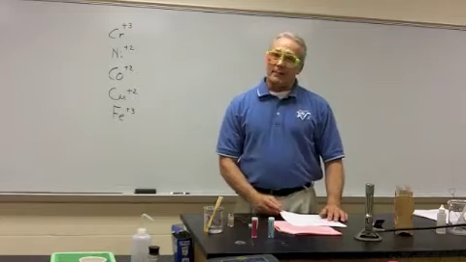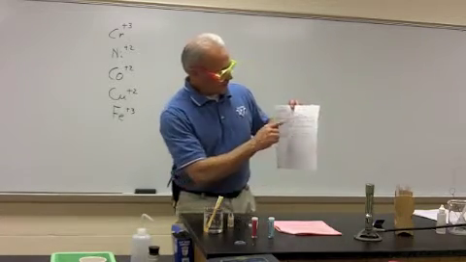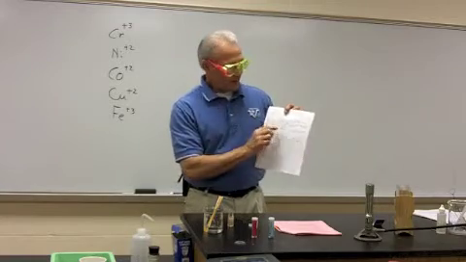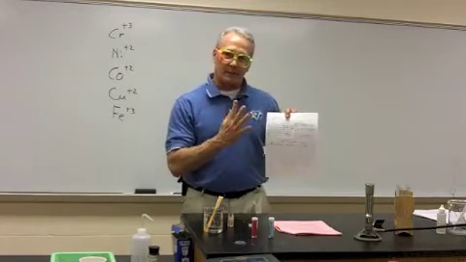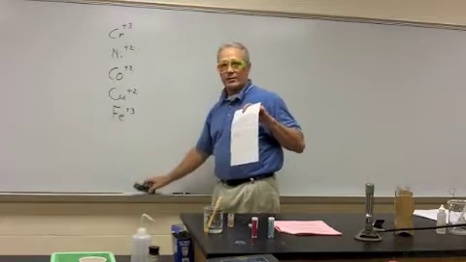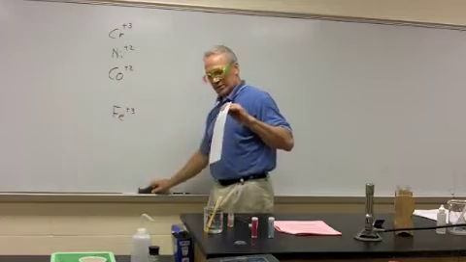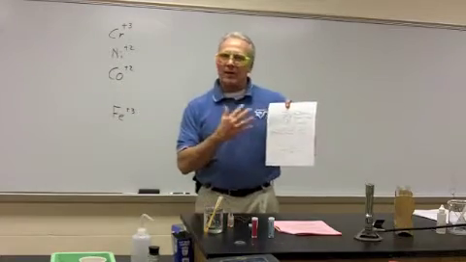As we look at our data table, and I'll just hold this up, you have a copy of this. We've done 6 tests. We've got an idea on our positive ion. We're down to 4 possible ions. We've eliminated copper because it does have a characteristic flame. These others do not. So we can take copper out of the equation. On the negative ion, we don't have a clue.